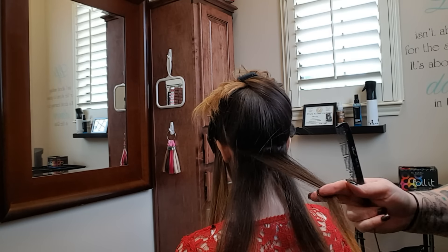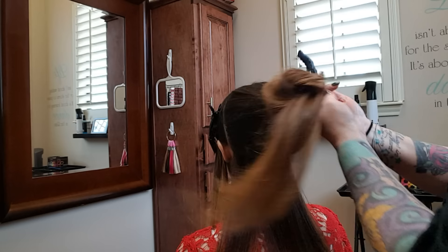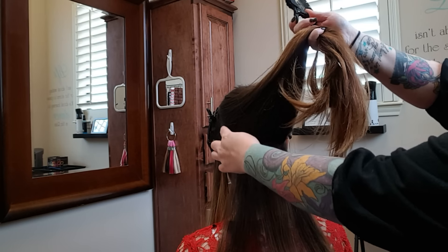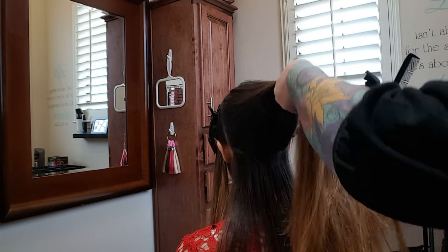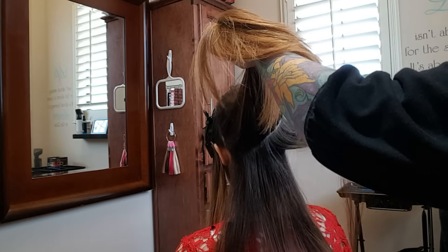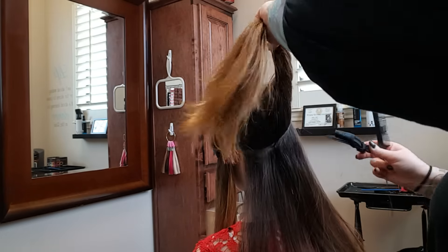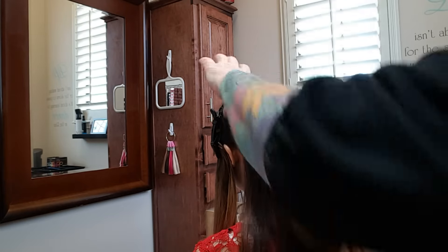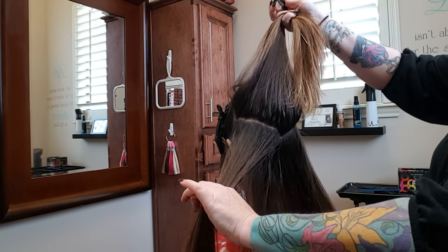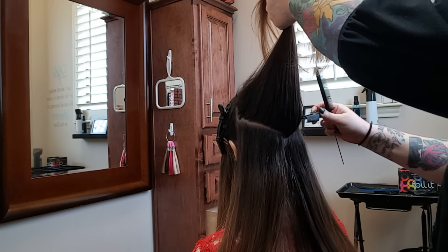If you want to saturate the ends more like an ombré, you're welcome to do that. Basically, that same pattern is followed again. Once this has color on it, you can see the middle right here. You make your next V coming to this point, going down about one inch thick — it literally looks like a trapezoid shape. Kind of like an angled rectangle. So you make another V, pick up the section, hold it with the parting and paint it. Same thing on each side with the parting, and then from middle to middle across.